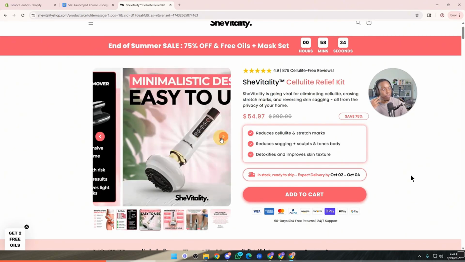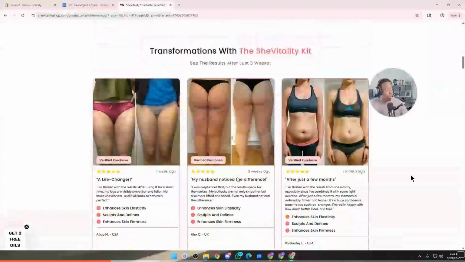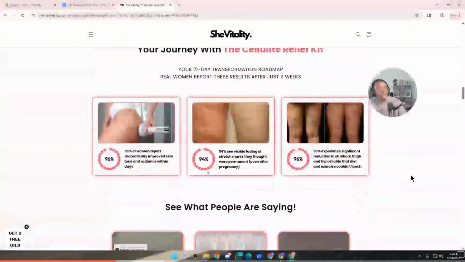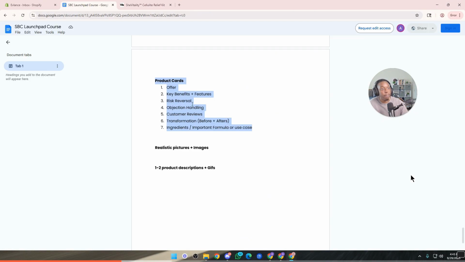Right. So I can scroll through and quite literally get all the questions answered about this product. I actually don't need to scroll. Right. I don't need to go through and read and get more on the website. I can literally just look at the product cards. So we're going to talk about creating really good product cards and how super simple this actually is. My formula for product cards, you don't need a ton, but the ones you do have are important.